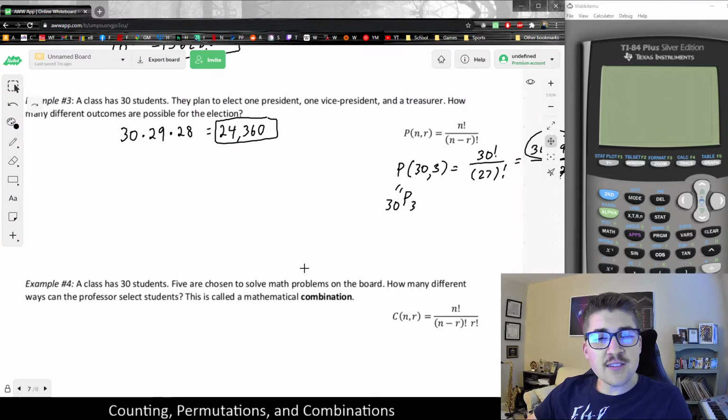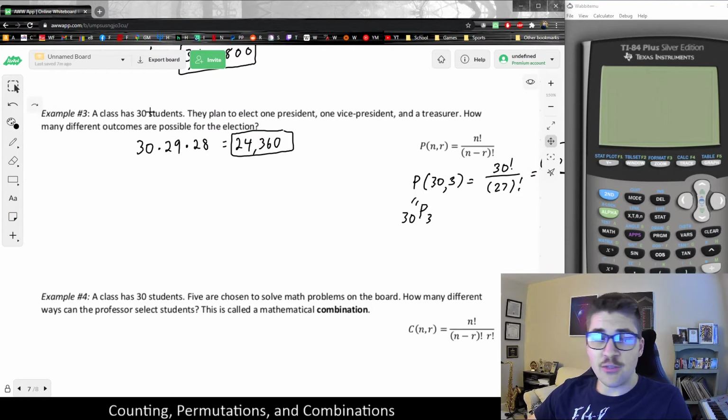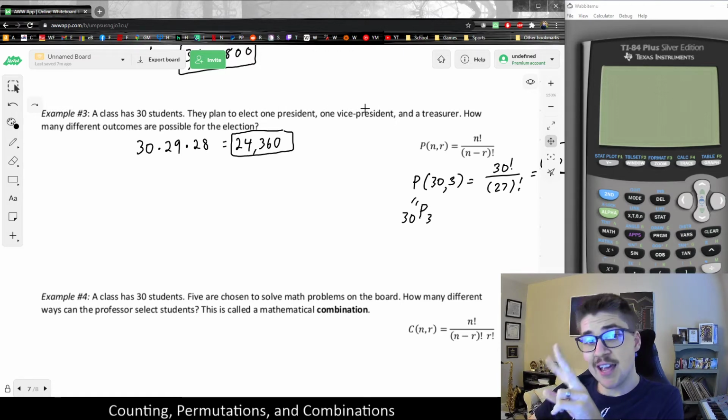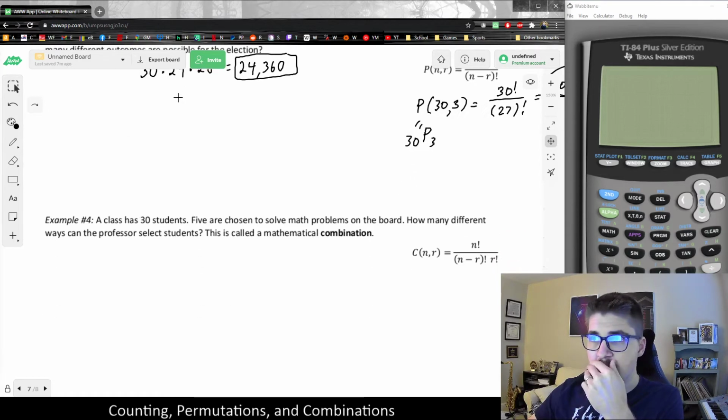It's very similar to the example above, where we had 30 students and we were electing a vice president, the president, and a treasurer. But notice in that case, it mattered. The first choice affected the second choice, where the order mattered in which those were selected. Because if person A was selected for president and person B was selected for vice president, it's different than if person B was selected for president and person A was selected for vice president. So that gave us different situations and why the formula was a direct multiplication of those things.